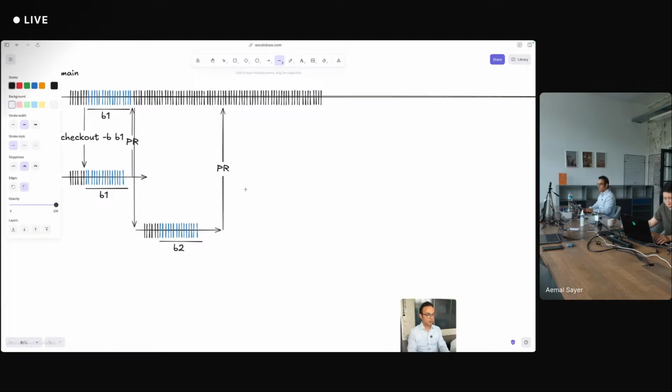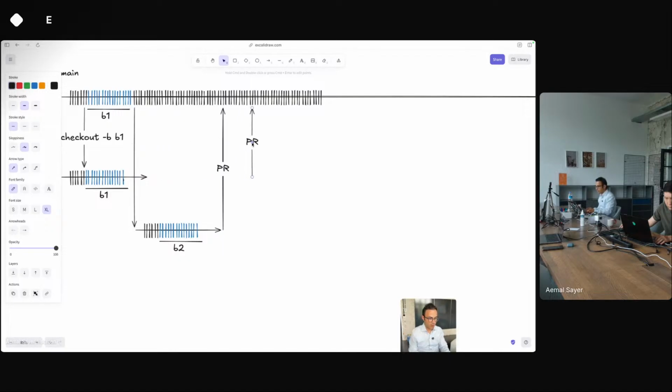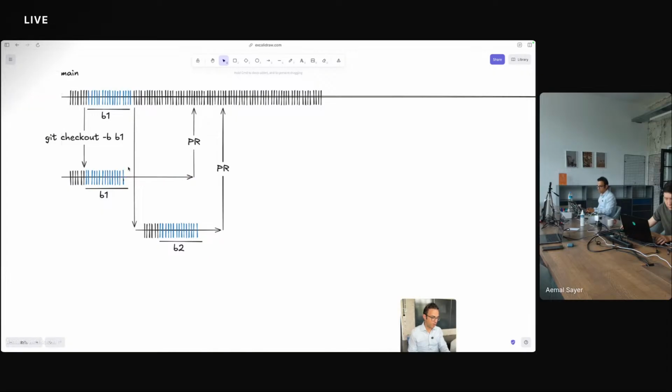But it gets complicated when this branch and this branch keep growing at the same time. I don't do the pull request of this one here. I do the pull request of this one somewhere here. I keep working on it a little bit further, something like this.